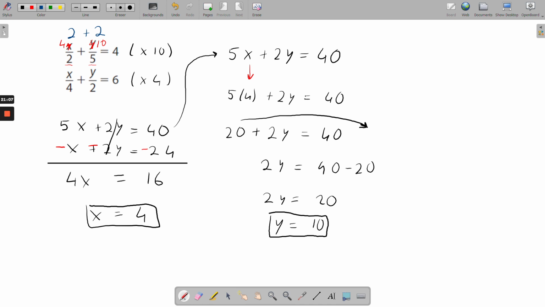So just what would have happened if we'd picked this equation instead? If we pick this top one, I'll just go over this with a rubber quickly. If we pick this equation instead, you'll find that it'll actually still work out. We'll still get the same value for y. So imagine we only had x at this stage.